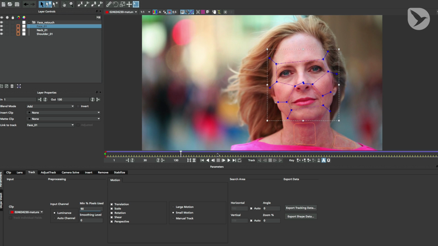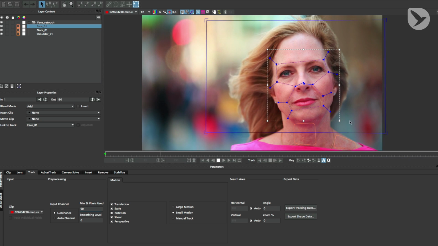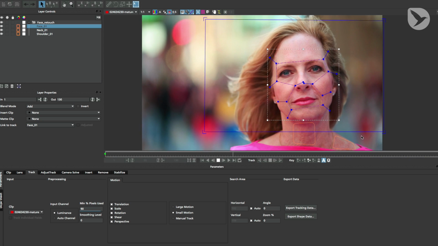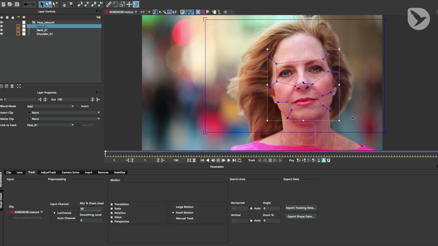A very important thing to keep in mind is that you have to define your planar surface area if you want to use that tracking data for a stabilized view. This planar surface area will define the boundaries of your stabilized view in Nuke. It should cover the area you want to retouch and roughly have the aspect ratio of your footage, because otherwise it will look distorted in the stabilized view. In this case, our aspect ratio is 16:9.